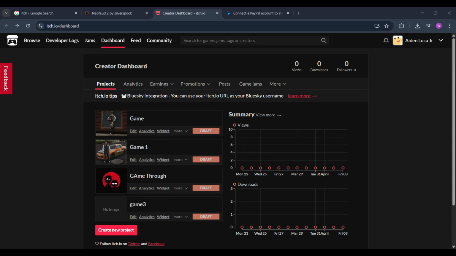If your game is priced at $10 and itch.io's cut is 10%, you keep $9. If you change the cut to 0%, you would keep the full $10. And if you changed it to a higher percentage, then the amount you receive would go down accordingly. So the percentage you choose directly affects your final payout.